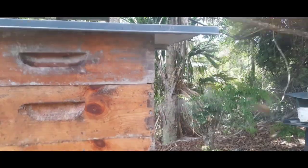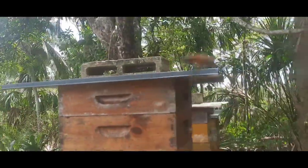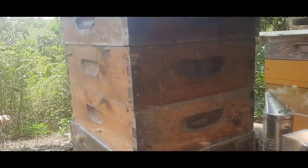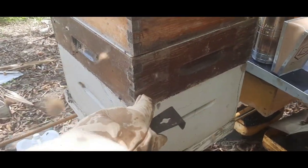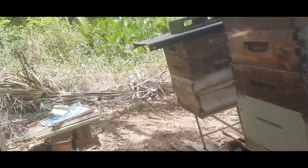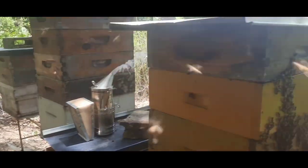Right, so that colony there is fixed now. It has three supers, and I'll make one of the shallow supers available to them in case the queen wants to go up there and lay, rather than having to go down in the brood nest and put foundation and all of that. I'm making a little shortcut. I have one more super, I believe. I will need to bring it and put it on the top here.